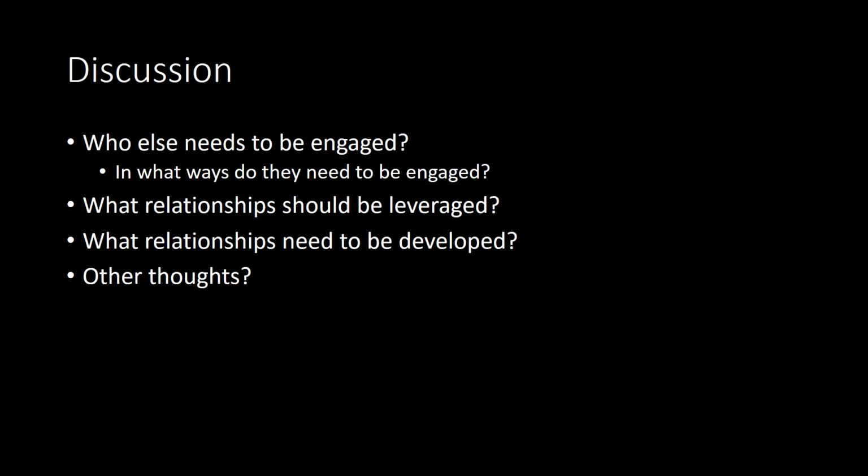Drawing on the key insights from your discussion, can you determine who needs to be engaged and how they need to be engaged? What type of relationship activity, and are there certain actors more in a position to engage those actors? In addition, are there key relationships that can be leveraged to support your work or to help build more connection? Are there other key relationships that don't currently exist that need to be developed? These are just some example questions, but share any other thoughts you have about what the network structure suggests about what your group needs to do to improve the system.